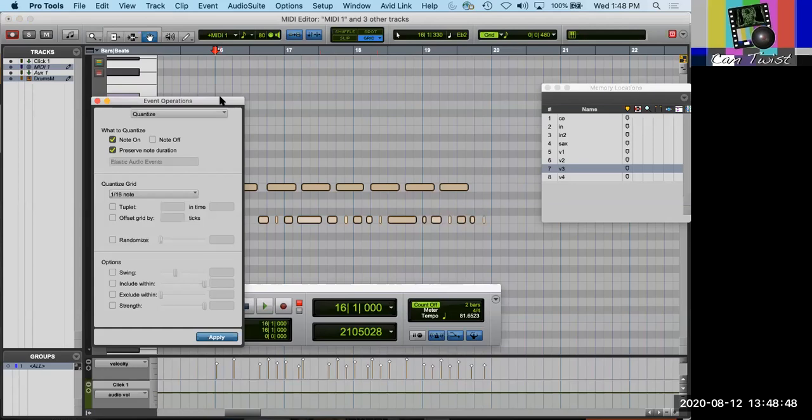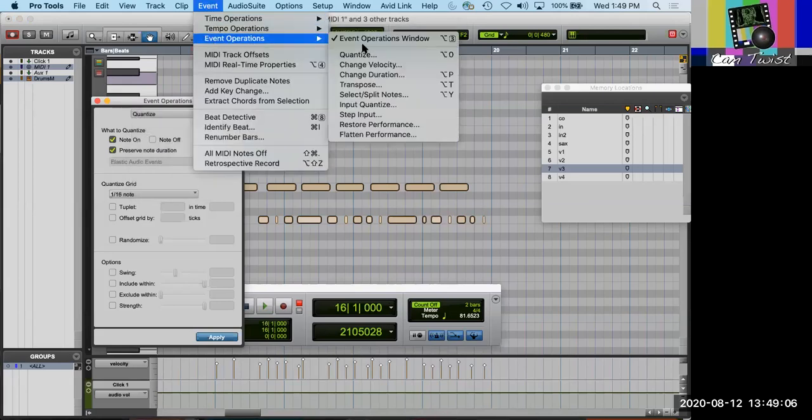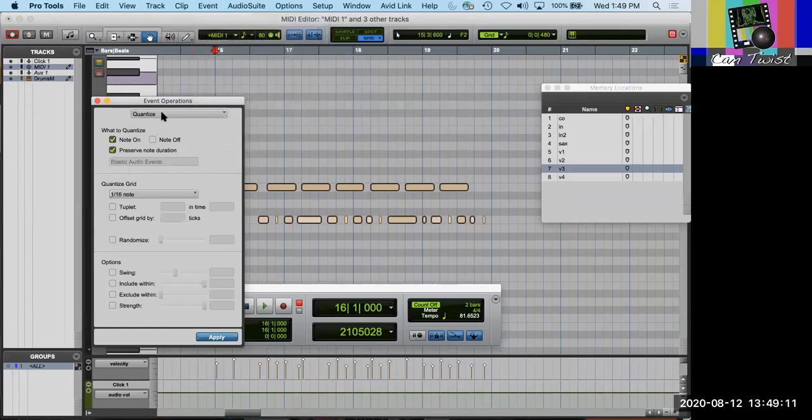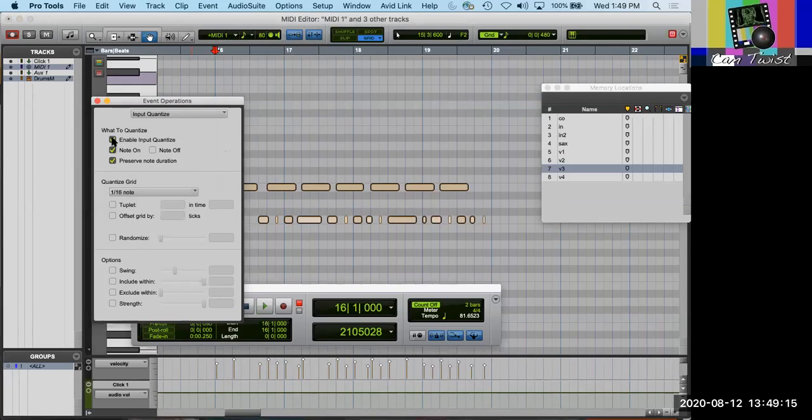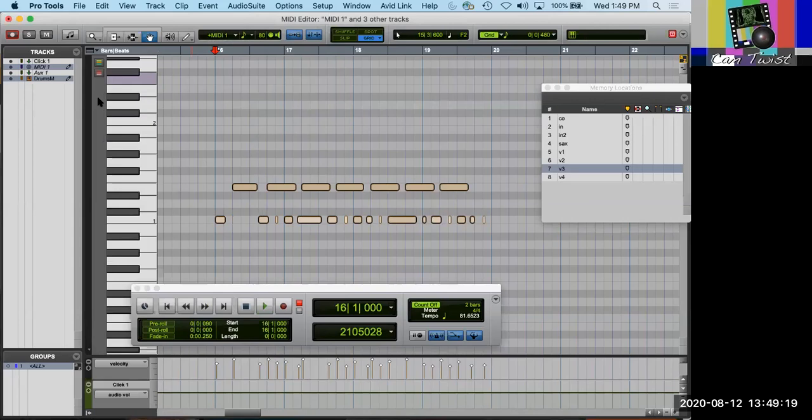All right, so it sounds good, right? So what can I do so I don't have to go back? Because now I want to rewind it and I want to add my hi-hats. Check it out. What I can do is I've got input quantize as well. Look at this whole list. This whole list is what's under here. So once you get one window up, you can just keep that window up and go into any of those. So I've got input quantize and I'll just say, hey, turn it on. And then it'll automatically quantize it. So this will be great for my hi-hats. So watch this.